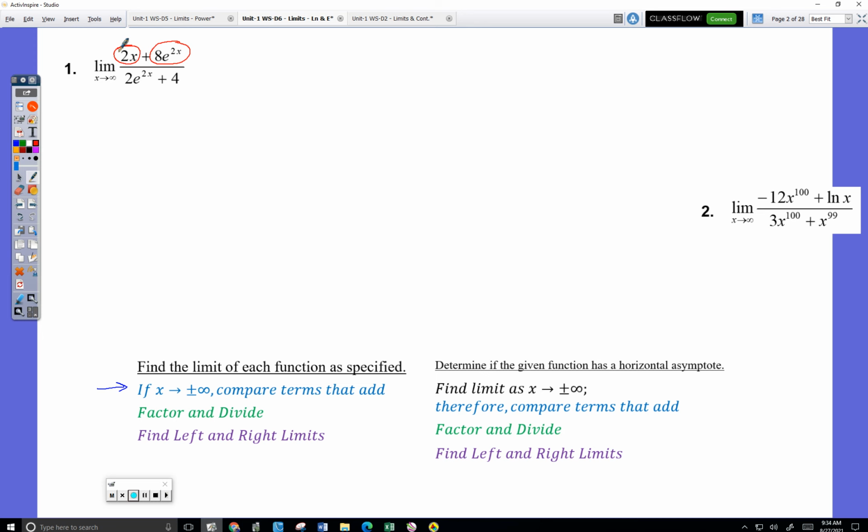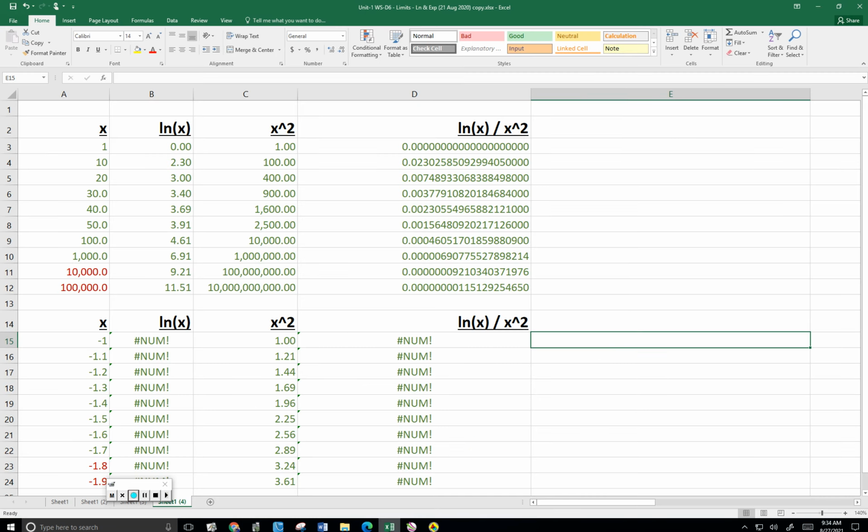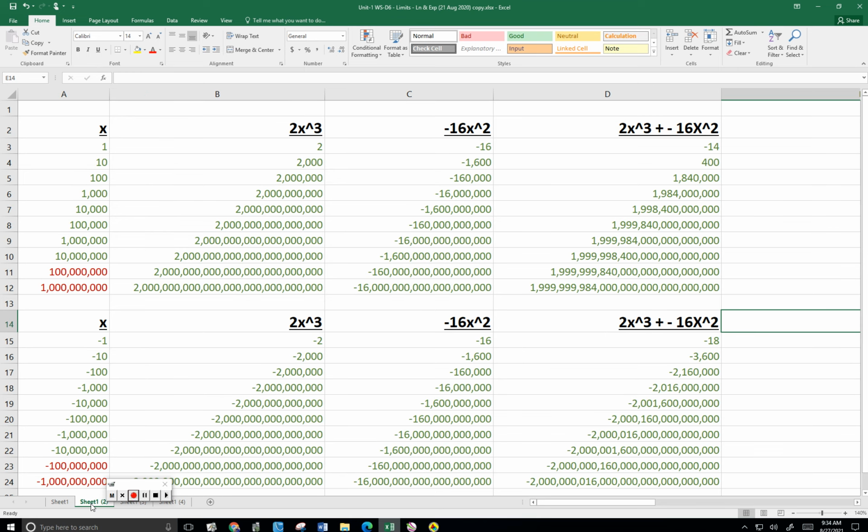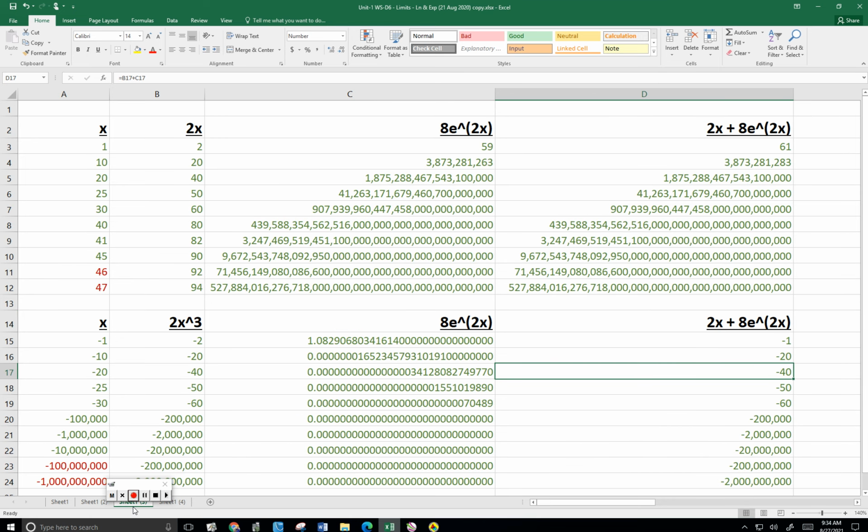Okay, so I built a spreadsheet to try and illustrate the idea. You obviously don't have a spreadsheet on the AP test, but my hope is this will make your memory quite permanent. So here's different values of x. Then here's the values of 2 times x. And here are the values of 8e raised to the 2x. The gasp I heard someone give was very appropriate. X is supposed to go to infinity. My spreadsheet goes to 47. I don't think very many people would think 47 is close to infinity. But notice the size of 8e to the 2x.